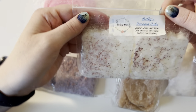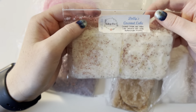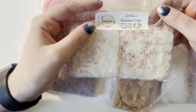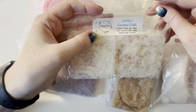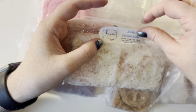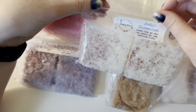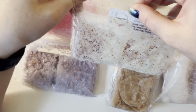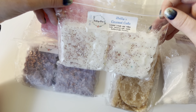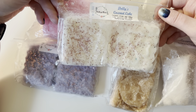Next up I have Dolly's Coconut Cake. I don't really love coconut either, so I'm trying some new things in this destash — but that's sort of the point of destashes, right? You get to try some things that somebody else is getting rid of for a little cheaper. So this is coconut cream, yellow cake, and vanilla buttercream. And yeah, it's very coconutty, but it's like coconut bakery rather than like a sunscreen, so I'm going to try it.